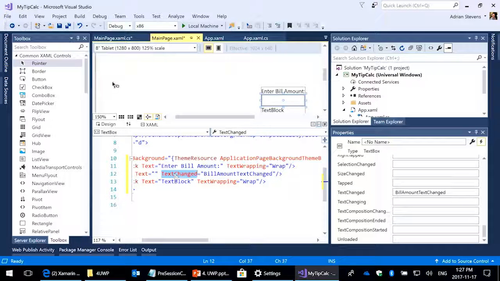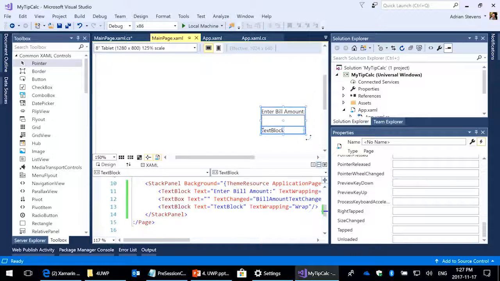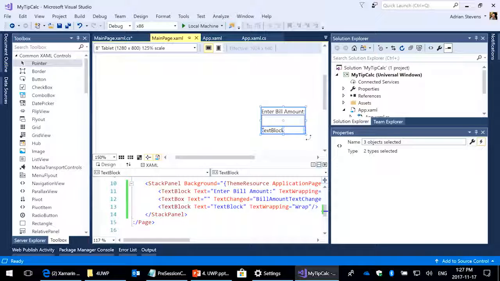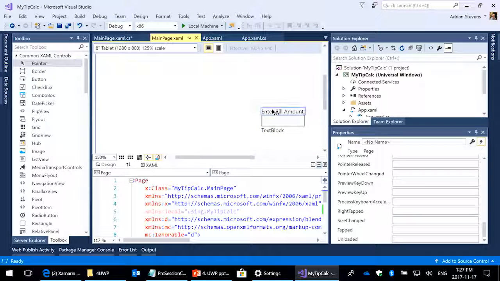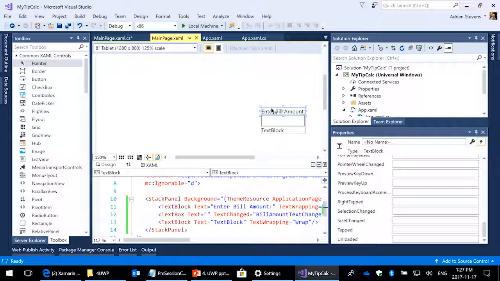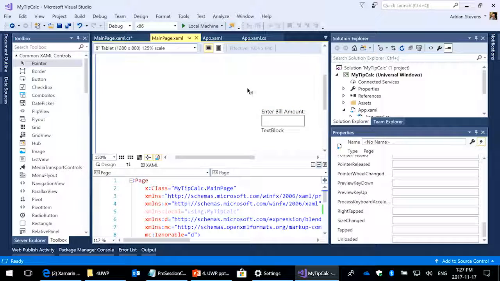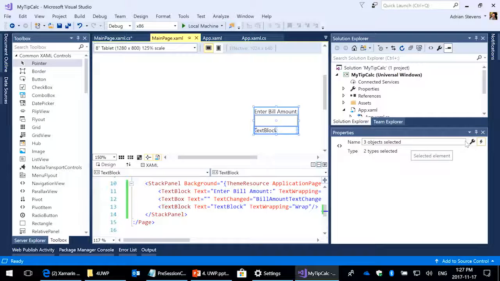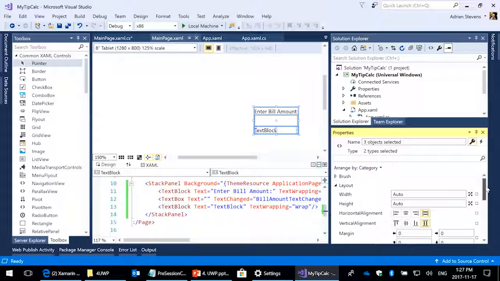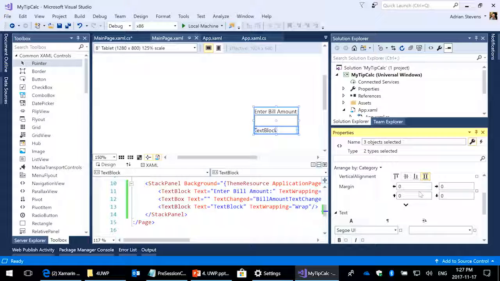So do me one favor, select all 3 of those. Can you do that in the designer? I think so. Can you just select them? Yep, oh, it doesn't let you select multiple types. That's too bad. I was going to say maybe you could change the margin to put some spacing around those. Those are all sort of crammed up. They are a little bit crammed up, yeah. Oh, you're on events, that's why. Switch back to properties. There you go. Go to margin and just change those, like put a 10 margin all the way around. Excellent. And it should adjust all of them. Fantastic. It just looks a little bit nicer. A little more space, I like that.